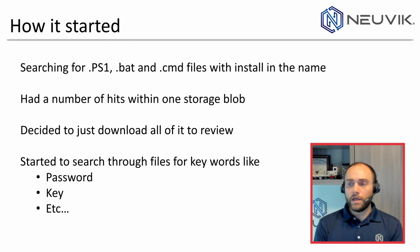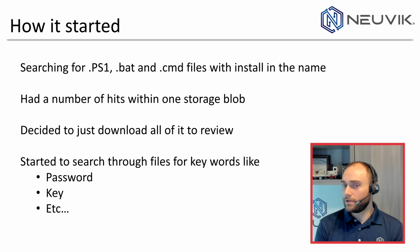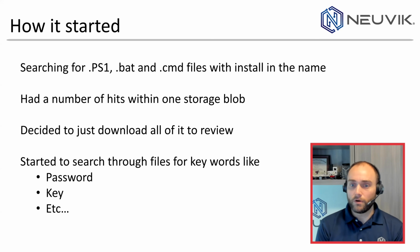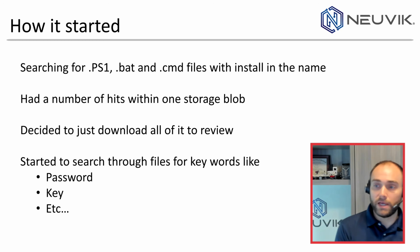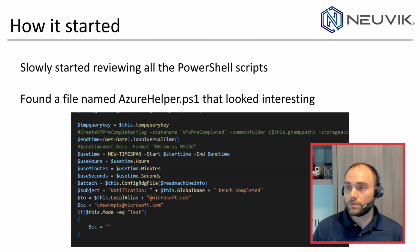I was pulling all these down and started coming across some pretty interesting stuff, especially with this one bucket. It's been really hard to figure out which ones are interesting and which ones are not when doing these searches for random items. Right now, it's mostly just a gut feeling: seeing what the contents are, some of the initial files I find during my bigger searches, and then pulling down the entire bucket or blob and really tearing things apart to see what I have access to.